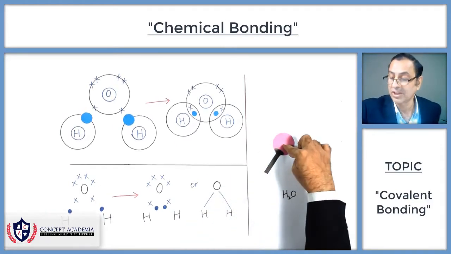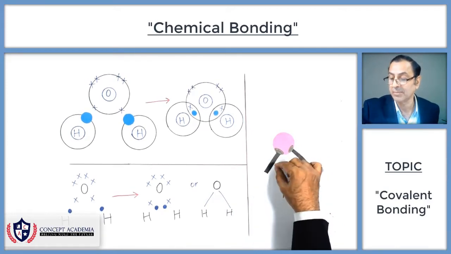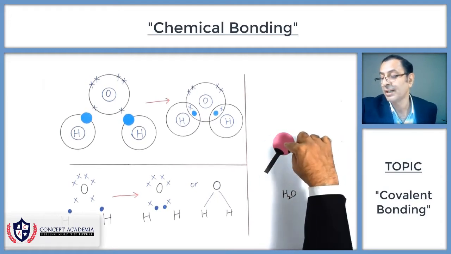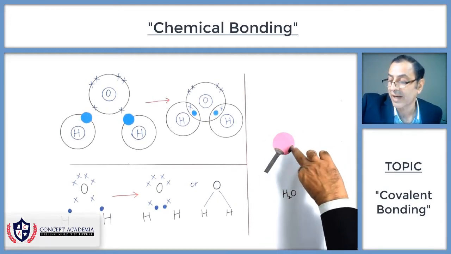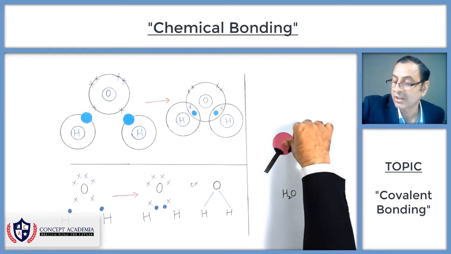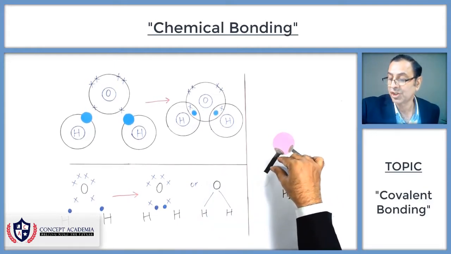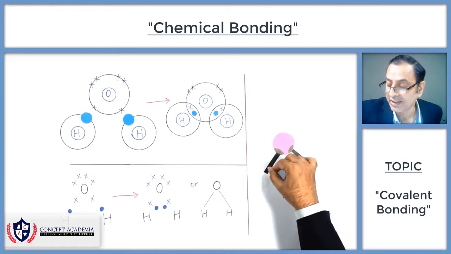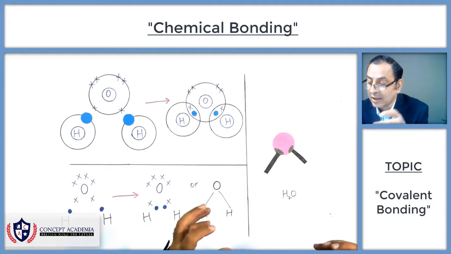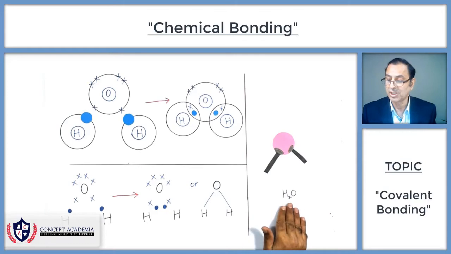So there is an oxygen nucleus, there is a hydrogen nucleus, and the electrons are coming in between. Similarly, oxygen nucleus and hydrogen nucleus. So the hydrogen nucleus and the oxygen nucleus attract this shared pair of electrons. There is a shared pair of electrons between them, and they attract this pair of electrons, and that binds the water molecule together, in which oxygen and hydrogen combine to give us H2O.